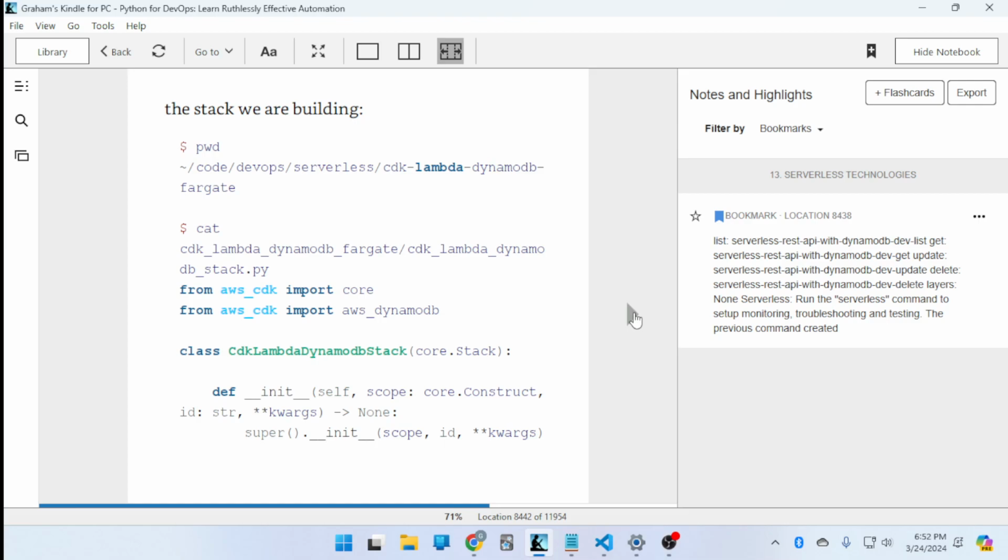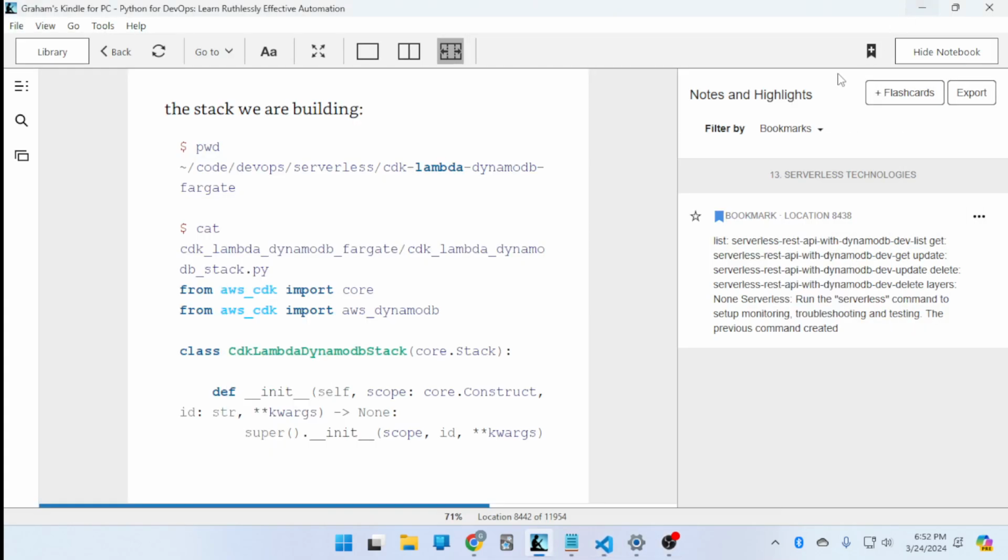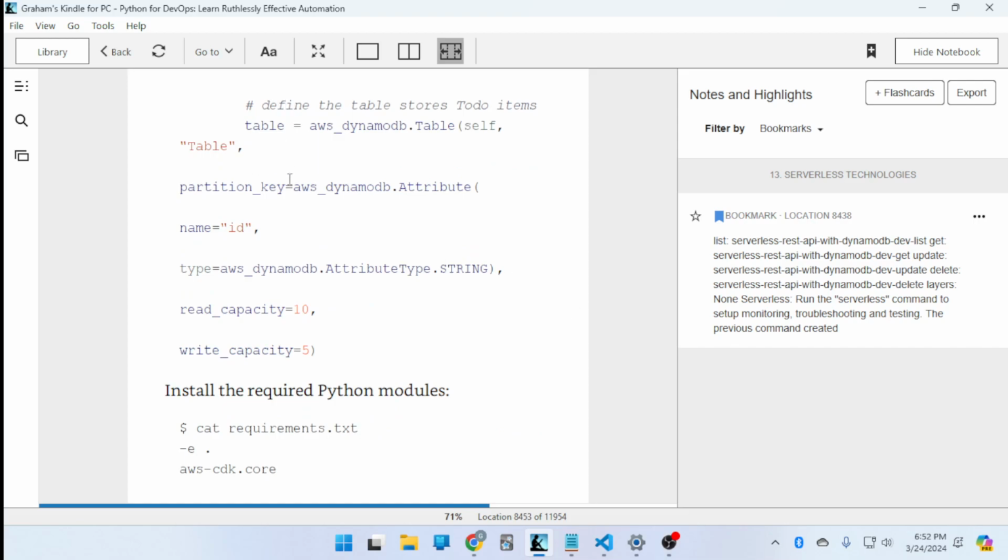So if we do a pwd, there we go. This is under code, serverless, CDK, Lambda. What do I got here? CDK examples. I don't even think I have the right repository pulled down. It's just a complete mess.